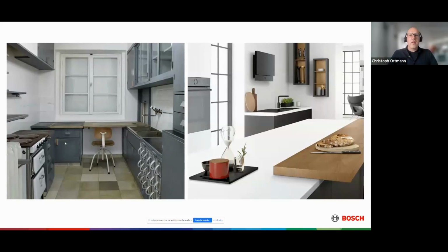But it's also an isolated place, and this is the reason why we now have more open kitchens, the fusion of a kitchen and a living space. This has different requirements, different consumer needs for a product. The oven or cooktop or the ventilation is more integrated here. It's fused with the furniture, so that it looks less like a tool, like a machine, more like furniture. So this is actually the topic of integration.